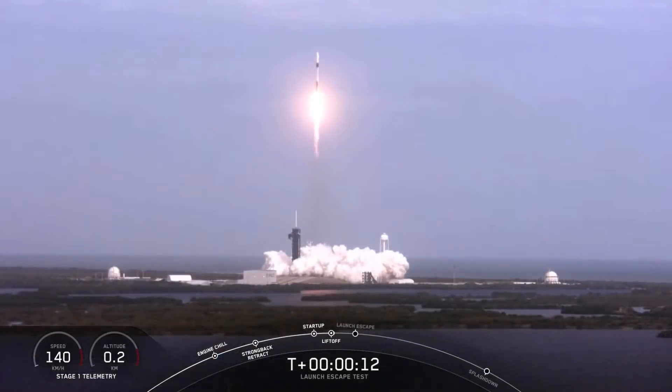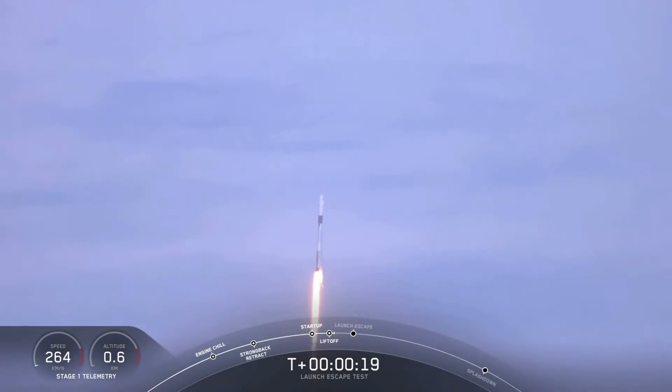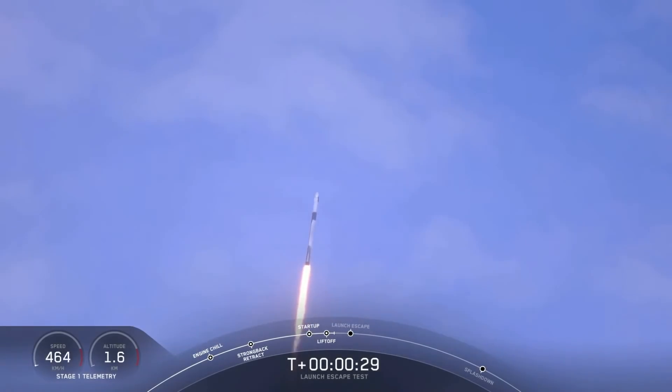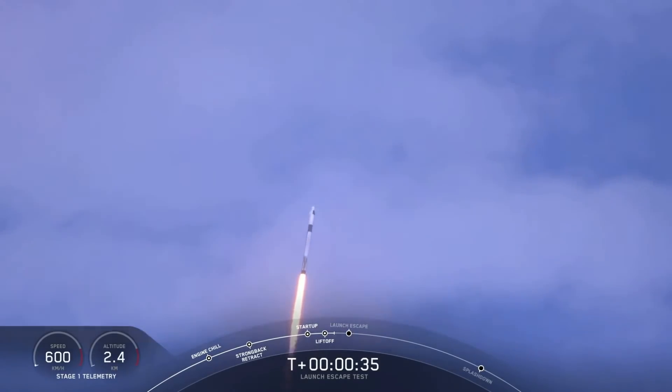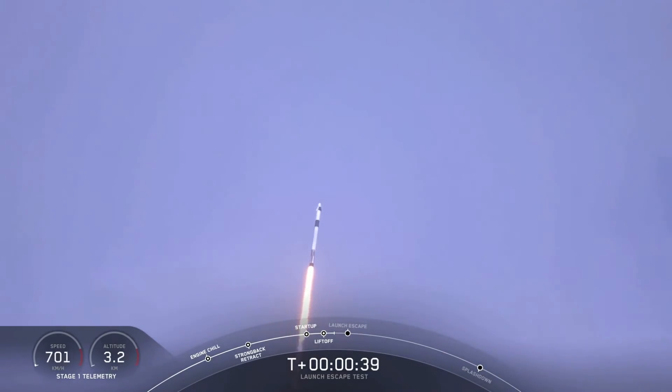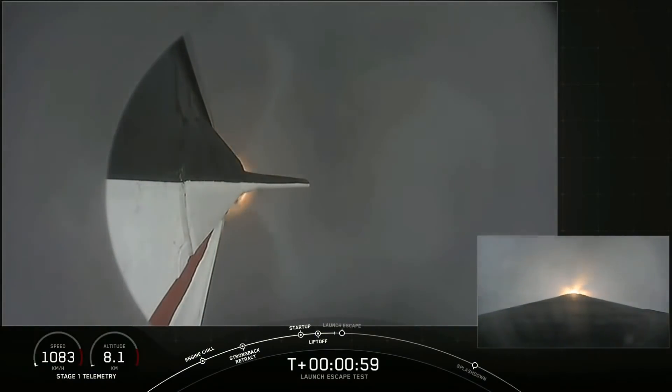You're both pitching that range. T plus 30 seconds. Falcon 9 with the Crew Dragon capsule is heading east from pad 39A, everything looking good right now. As we get ready for max dynamic pressure, we are now throttling down the first stage engines on the Falcon 9. Falcon power and telemetry nominal. Everything continues to look good. We're approaching the period of maximum dynamic pressure. Vehicle is supersonic and passing through maximum dynamic pressure.